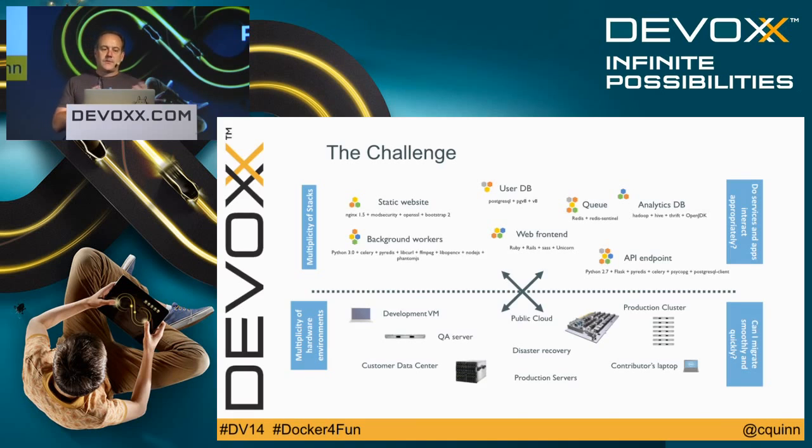The challenge is we have lots of different kinds of software we need to deploy, with different system libraries, different languages, and different ways of configuring it. The software also has different ways of running. Is it a long-running service? Is it a batch job? Is it a front end? Is it a back end database? Does it have storage we have to worry about?